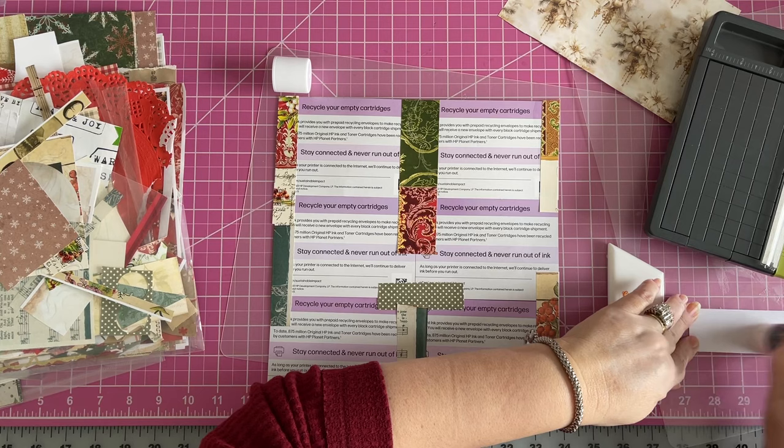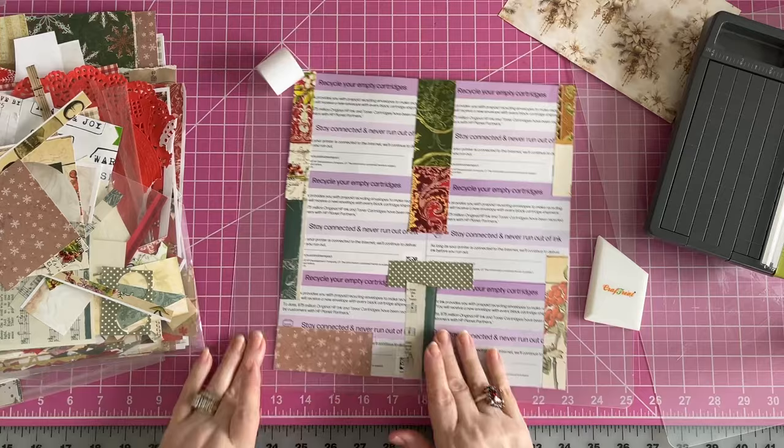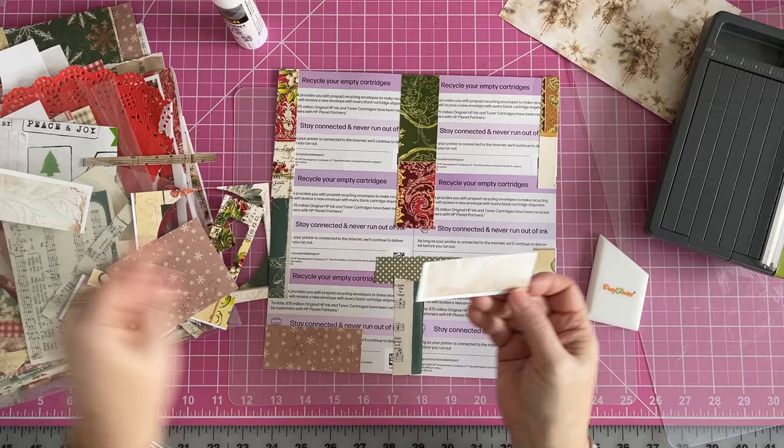So just get out your scraps if you have any. Can be magazines, newspapers, phone book, scrapbook paper, digitals. If you don't have any scraps, cut up a piece of paper. You can still do the same thing. You want to get rid of your trash. Oh, I have some of these. These are pretty. I got a lot of these.